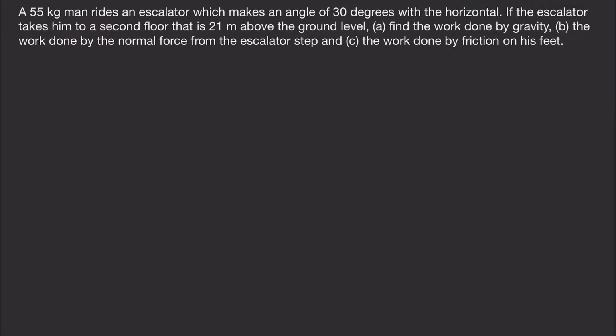So in this next problem, we have a 55 kilogram man that rides an escalator, which makes an angle of 30 degrees with the horizontal. If the escalator takes him to a second floor that is 21 meters above the ground, find the work done by gravity, the work done by the normal force from the escalator, and the work done by friction on his feet. So I'm going to start by drawing a picture of the escalator.